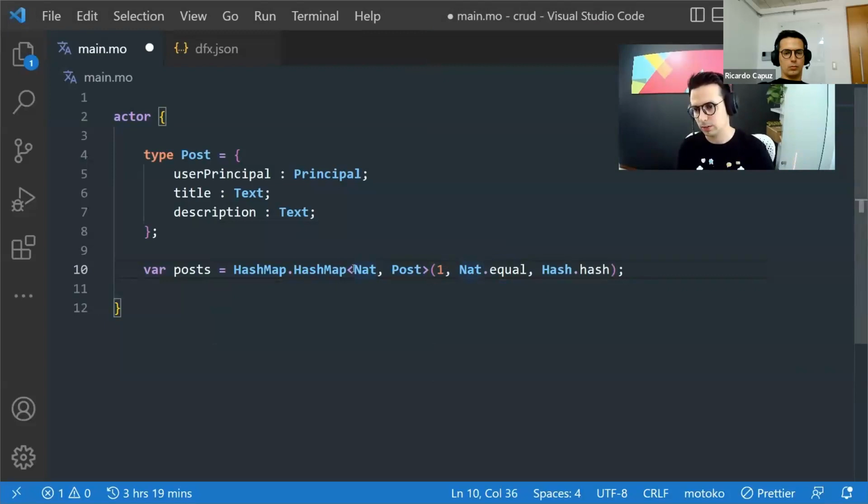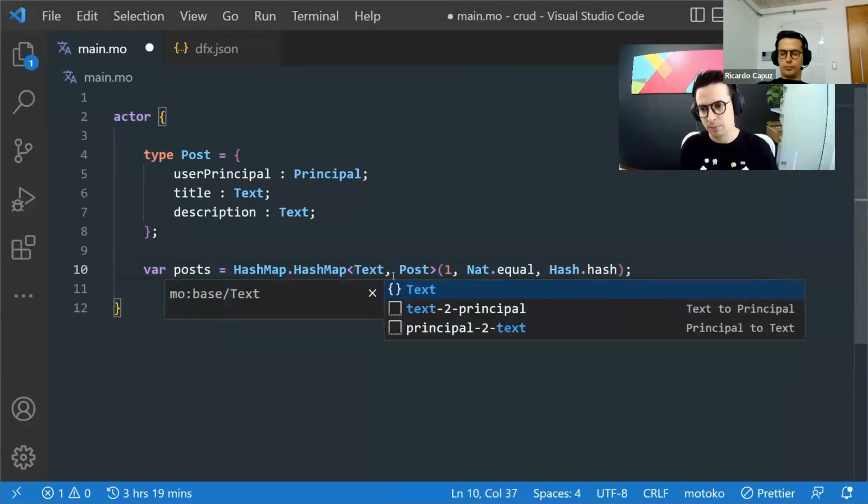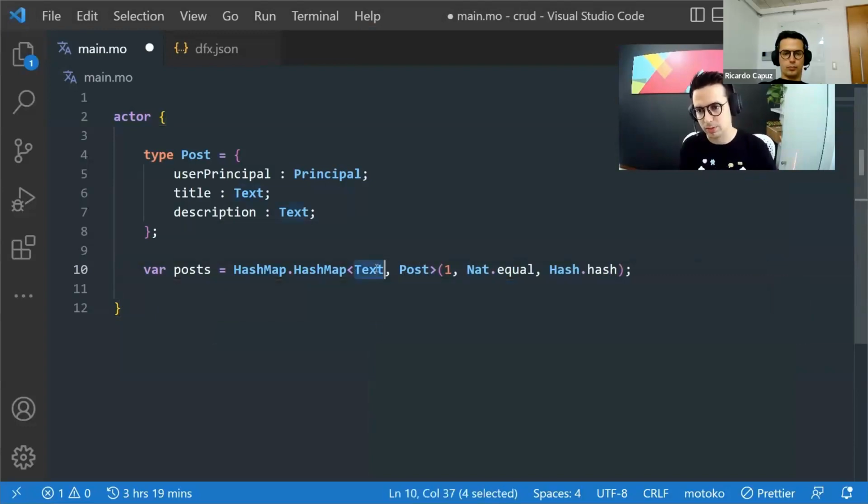This can change. This is the case because we're going to use as key 0, 1, 2, 3, 4, etc. Okay, but we can use text also, for example, or principal. But in case of text, if we want to use UUID as the key of our hash map, we can do it.